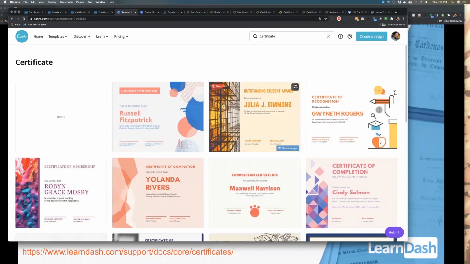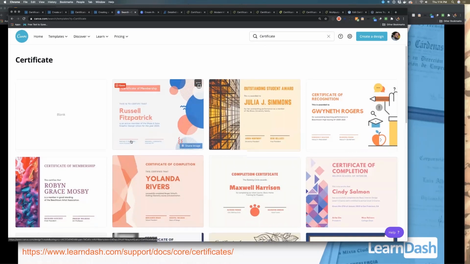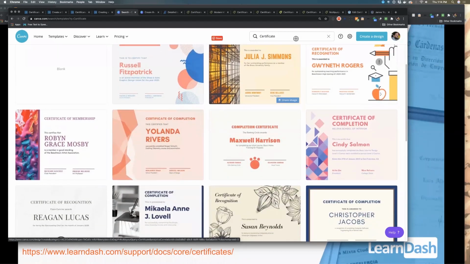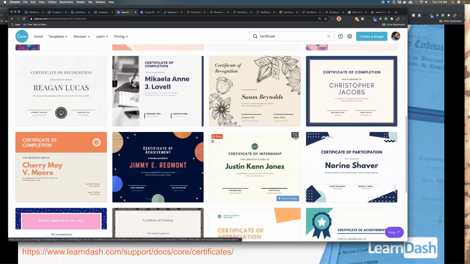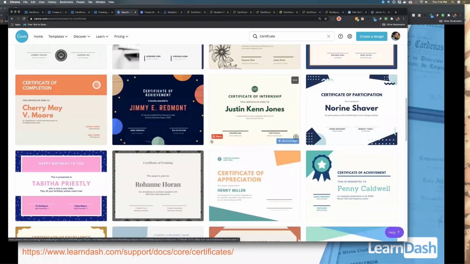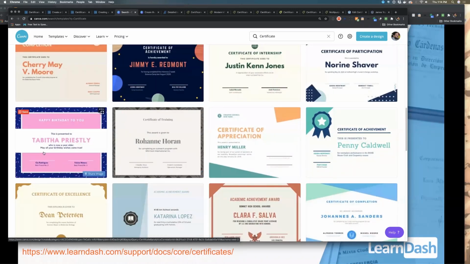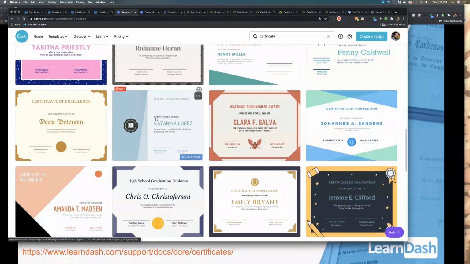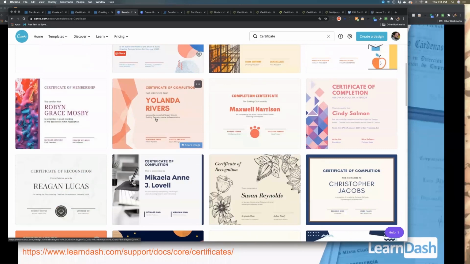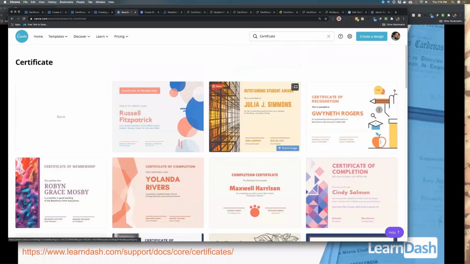Some of these are a couple dollars. You have to pay for the assets of the stock images. But you can come in here, search certification from Canva, and go crazy. You can start, at least, from an inspiration. You can come in here and see what some modern trends are, what other certifications might look like. Most of these are free or a couple dollars, and when you're buying them, you're buying the stock assets that come along with them or access to the fonts.